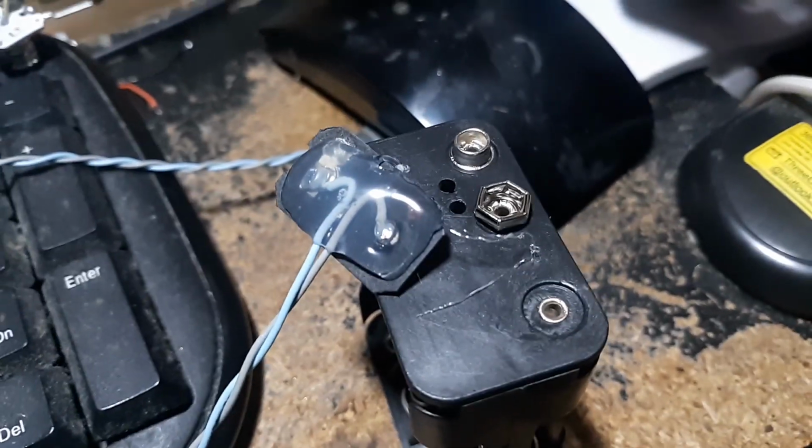That's for when the power goes out. I know you can put a 9-volt battery in there, but this will last a lot longer. You get about 8 hours on one of them 9 volts, so this should last a lot longer.